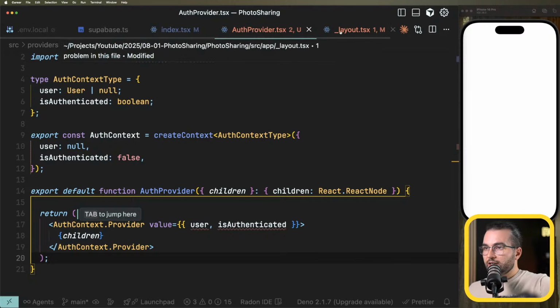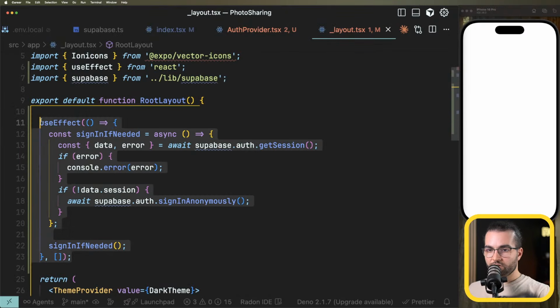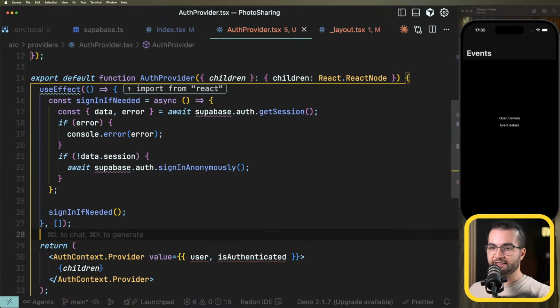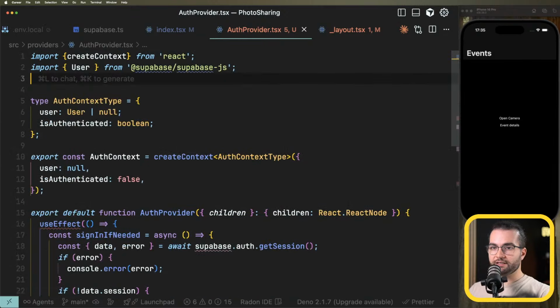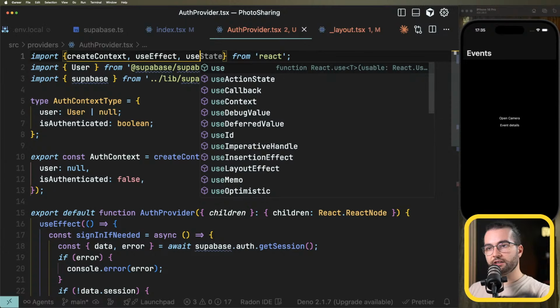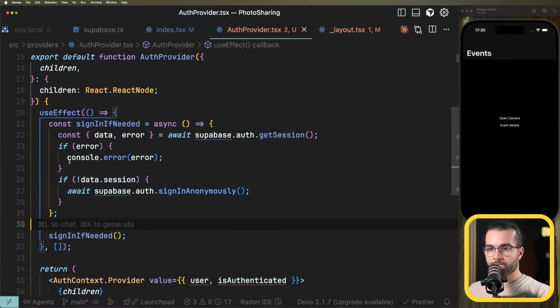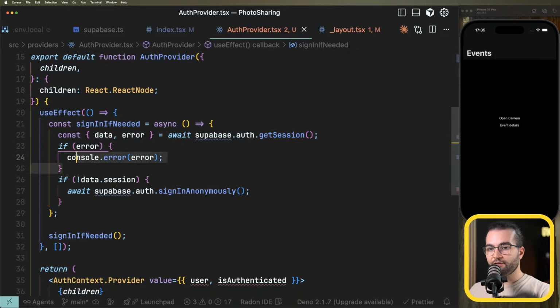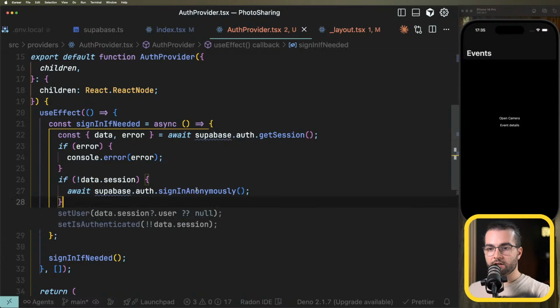Now from our layout, I'm going to copy this useEffect and move it to the auth provider, because the auth provider is handling things about Supabase users. Let's also import useEffect and useState. So when we do that, we check if there is a session. If there is no session, we sign in anonymously.